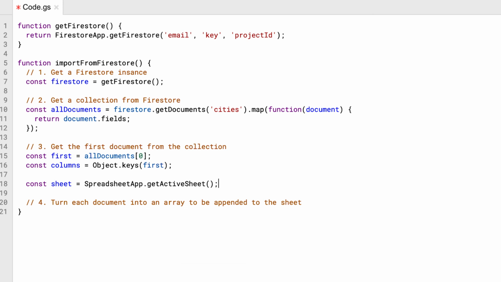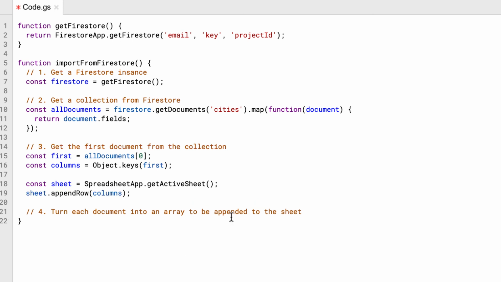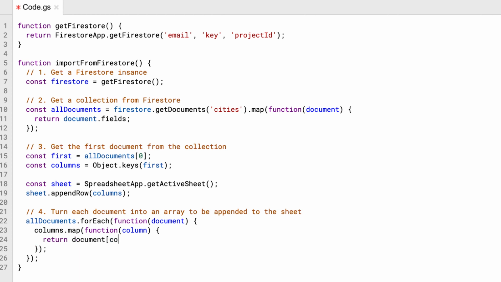And then from here, I can append this to the active spreadsheet, which we can get from the spreadsheet app. So just to recap, we have grabbed the first document and grabbed its fields, not its data, and to use those as the columns. From this point forward, we need to get the rows, which is all of the data within the documents. But the trick is, we want to make sure that we're only grabbing the fields or the columns that we know about. So to do that, we will write 2 loops. The first loop will loop over all of the documents and grab each individual document. And then the second loop will create an array to append to the spreadsheet from the known fields from the first document.